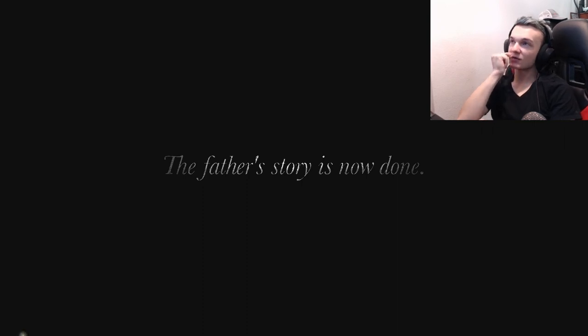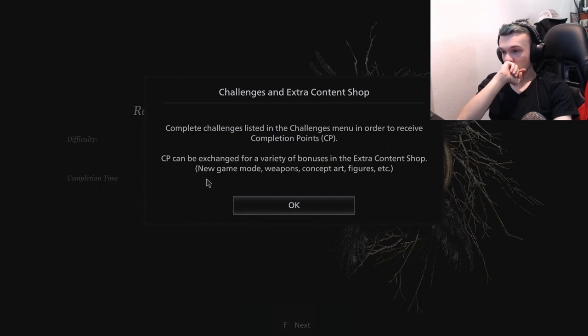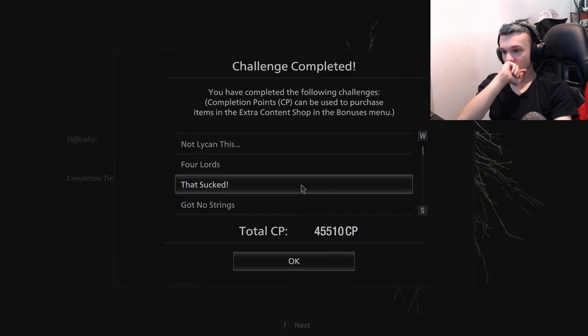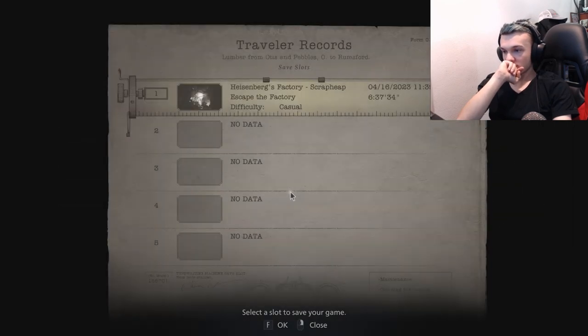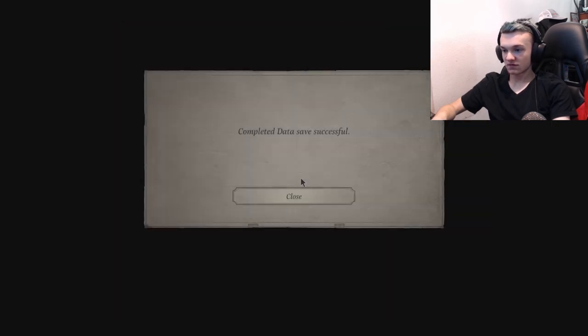Because Ethan Winters got 2 games, which was 7 and 8. Which content shop, concept art, figures, challenge. New game mode, weapons, concept. Cool. Save. Yes, save, why not?